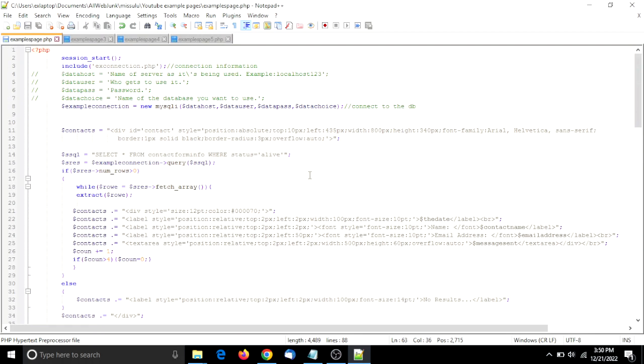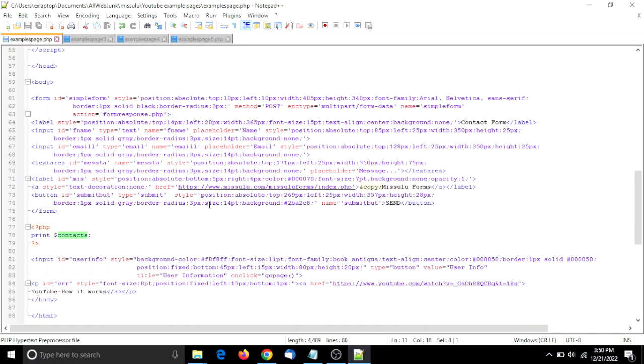What we have here is the same connection. We have a variable called contacts, and as you can see here, this contact variable creates HTML, and it feeds the HTML with the different items in each time you send in that form. So let's go down here. Now, once you create this wonderful thing that does all this work, you have to make sure you put it into your PHP, which is right here. Without that, it won't do anything. If I were to block that off, you could do this all day long. It would never show any of it. So make sure that's part of it if you want to see it.